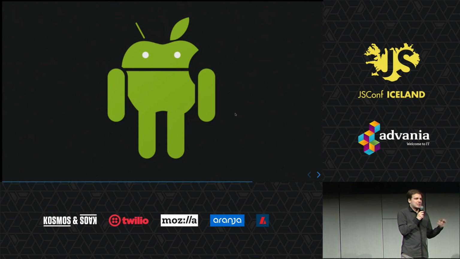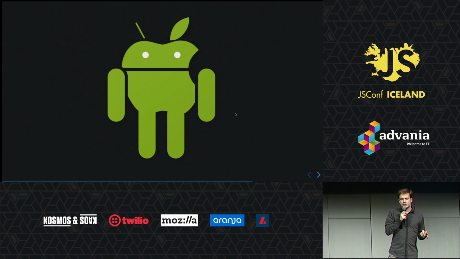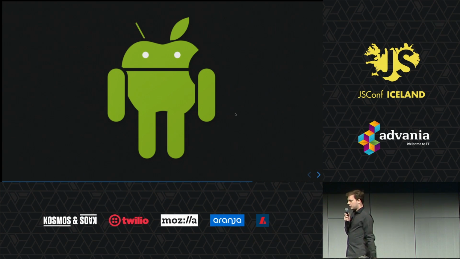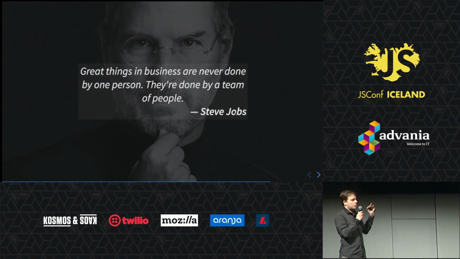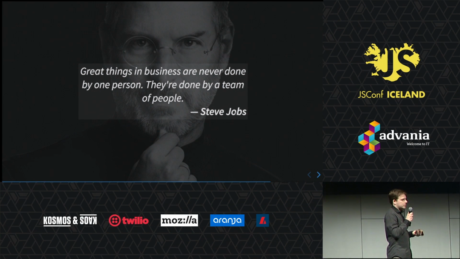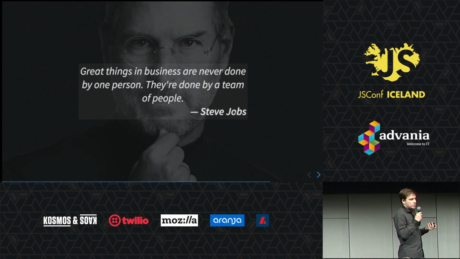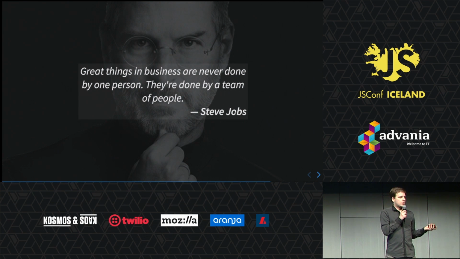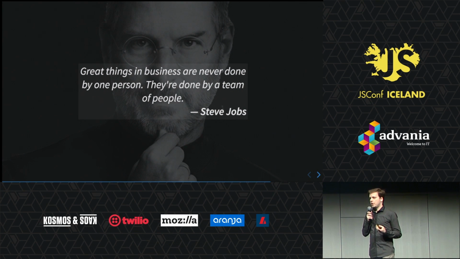Anyway, there are some positive sides about this. For example, once you put accessibility into the mix, the Android and iOS platforms are pretty much the same. This simplifies things. Throughout all of this, I've been reminded of a quote by Steve Jobs. Yes, he's more handsome than me. Great things are never done by one person in business. They are done by a team of people. Similarly, to achieve great accessibility, we cannot rely on just a single technique. We will need to find a combination of techniques that will work well together.